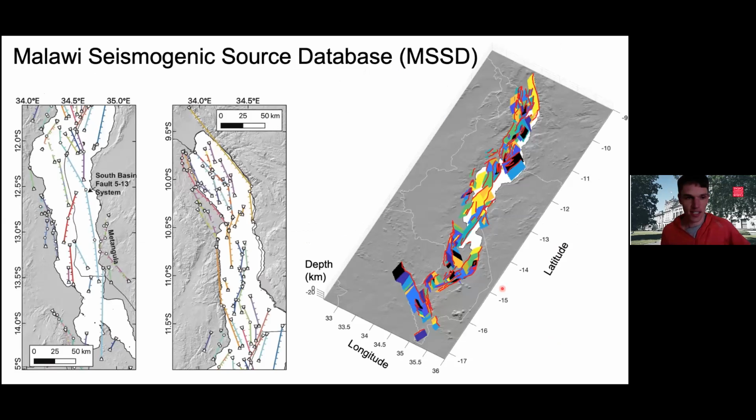To finish off, as well as developing a Malawi active fault database, we're also looking to develop the Malawi seismogenic source database, thinking about the earthquake properties of these faults. There are a few more complexities in including the lake faults than in southern Malawi: hanging wall flexure is likely much more important for calculating the slip rate of the intrabasinal faults. Also, in the 3D geometrical models we've been developing, a lot of these faults likely intersect at depth, and that's going to influence their area, which is going to influence their earthquake magnitude.